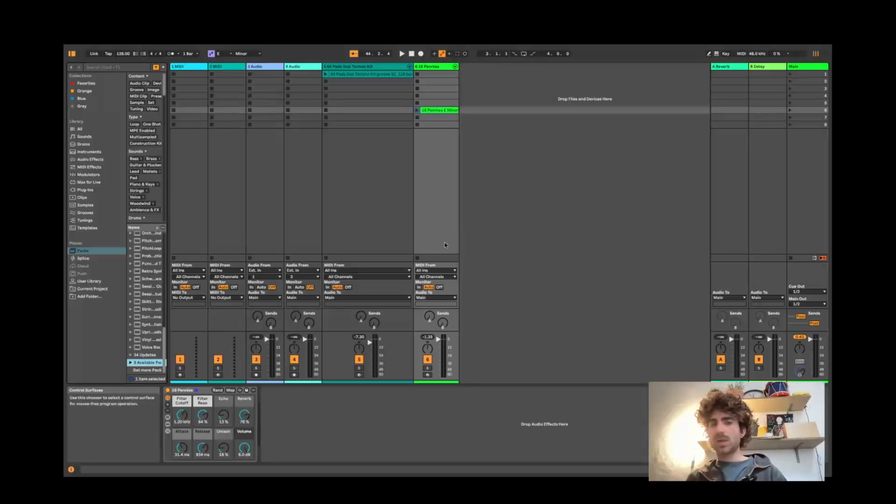So this is what I have at home, and the MPK is this one. It's automatically synced now with the input and the output of the software. And you have more details here, like track, sync, remote, but I don't want to get into it now. Basically what we want to make sure is that the MIDI is set as an input and output.